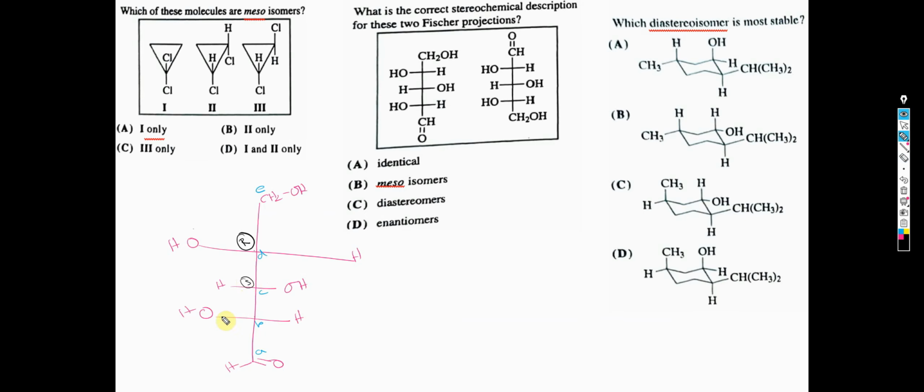Now for carbon B, number 1, number 2, because you have a carbon with 2 oxygens here, and this carbon is number 3. So 1, 2, and 3 are counterclockwise, with the 4th priority horizontal. Therefore this is an R. So this is an RSR molecule: B is R, C is S, and D is R. Now let's draw the same thing here: OH here, hydrogen, and OH and a hydrogen and a CH2OH.